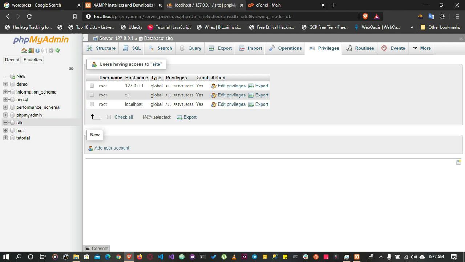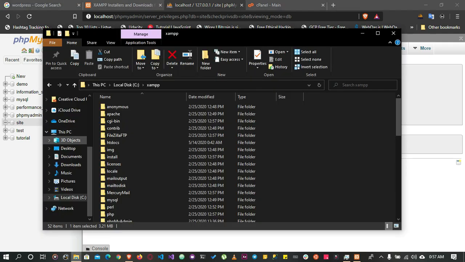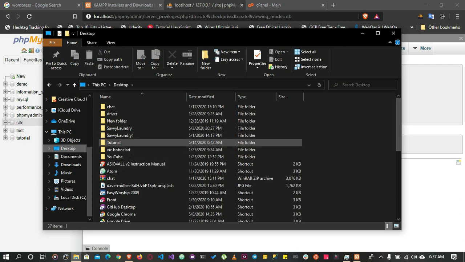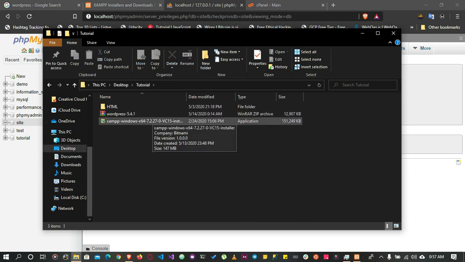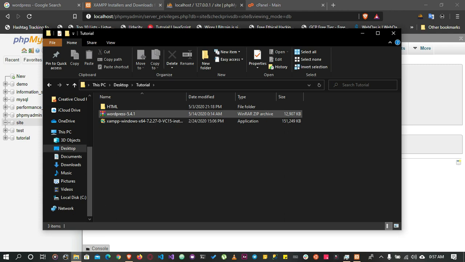We will need this a lot whenever we want to install our WordPress on our local machine, but it's not something that changes. It's always going to be the same, except you tamper with something on your system itself. So let's go over to the next part, which is to actually extract WordPress, because earlier we had WordPress in zip format, so we had to download it in a compressed format.